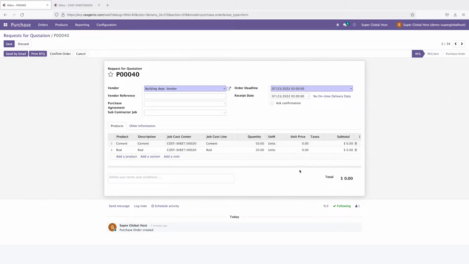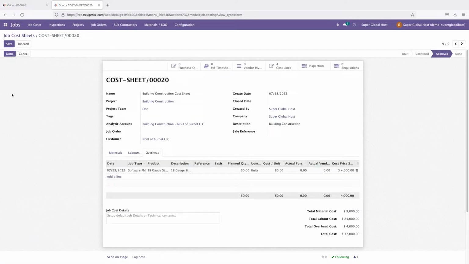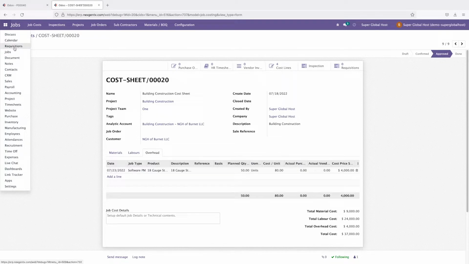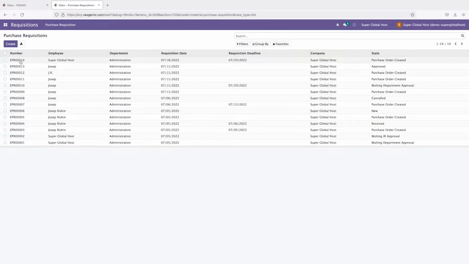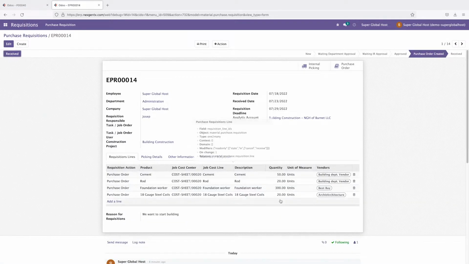After confirming this, we can click on the confirm button. Here we put some amount. If we see what our requisition cost we put there, for requisition we did not put any price there. We just only put quantity.